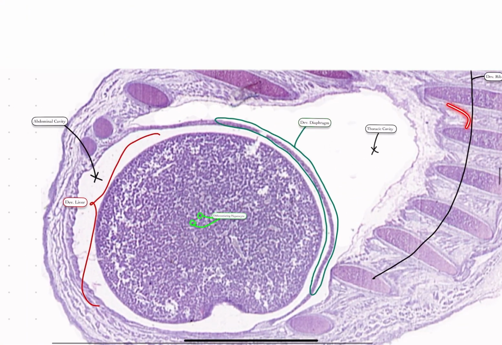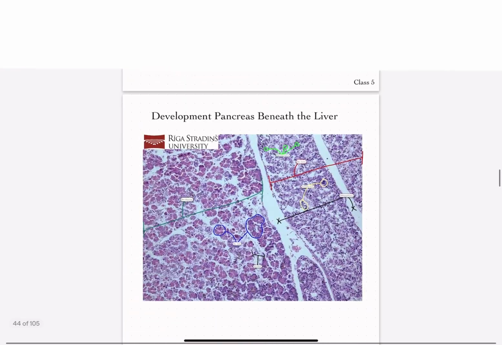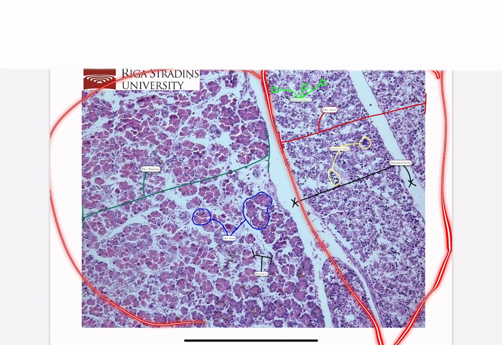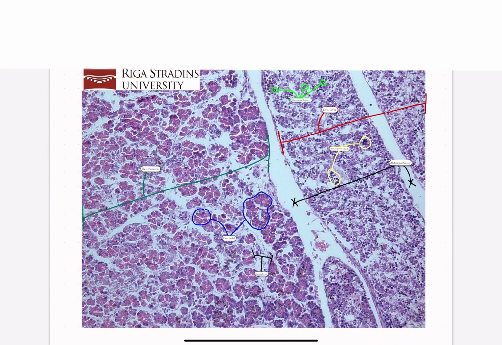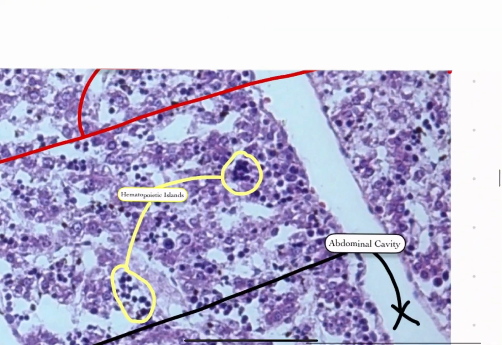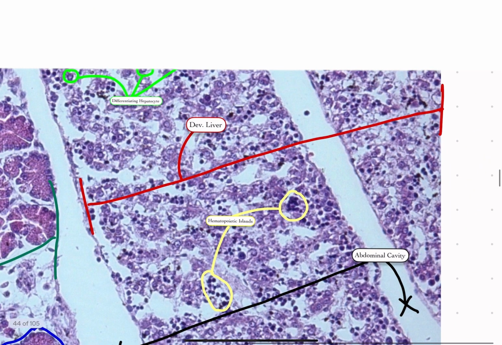Let's now talk about the structures within the liver. And we have them here actually. So here we have two different organs. We have the liver here and the developing pancreas here. I'll tell you how you will see the difference between them. I'll also tell you where we can find the pancreas. I haven't really talked about it yet, but let's focus on the liver first.